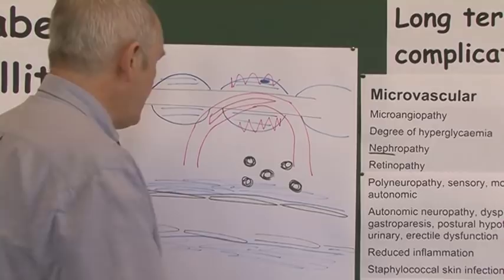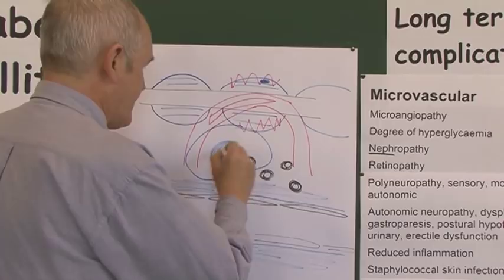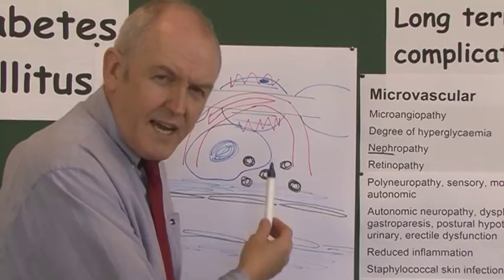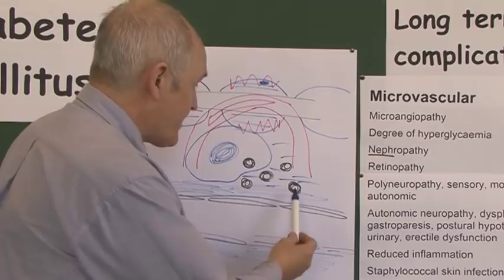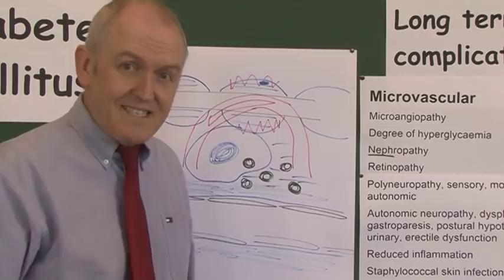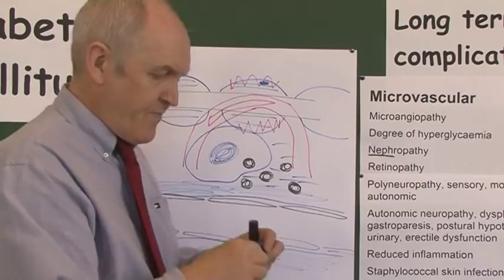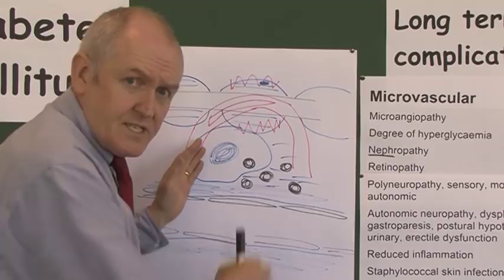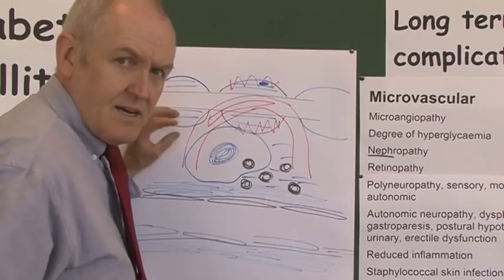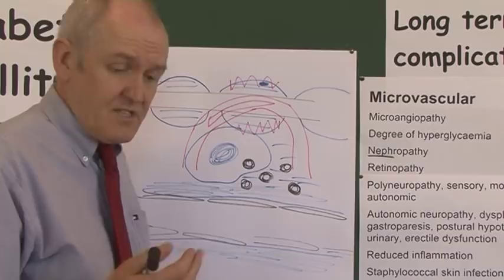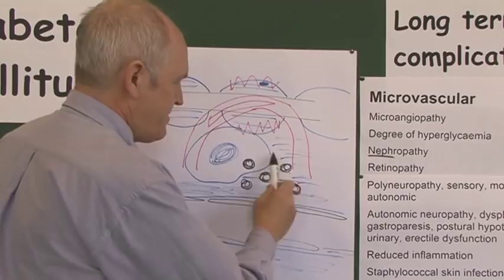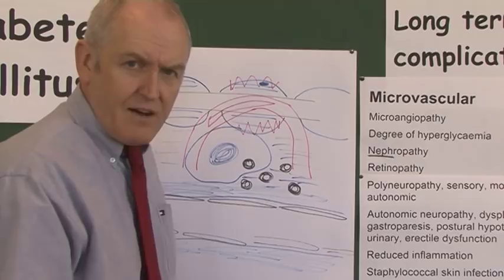Well, normally a nice big macrophage will come along and phagocytose them and digest them. But if there's high levels of sugar, high levels of glucose in these tissue fluids surrounding the capillary, well, again, that means two things. The high levels of sugar are good for the bacteria because the bacteria can eat the sugar. It's a metabolic substrate, so that's going to help the bacteria to proliferate. And also, if there's high levels of sugar in the tissue fluids, the macrophages cannot migrate to the bacteria as they normally would. They find it difficult to move through the high blood sugar medium. Not high blood sugar, high sugar in the tissue fluids, because these are the tissue fluids here. So if there's a lot of sugar in the tissue fluids, the macrophages can't effectively migrate through that fluid. Therefore, they can't get to the bacteria to phagocytose them.